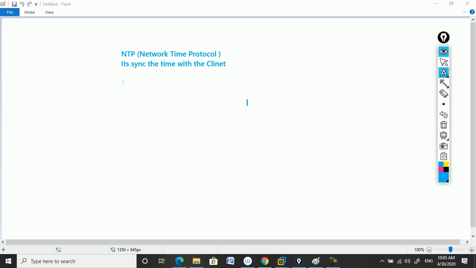The NTP port number is 123, on both TCP and UDP. With the help of that you can sync with the time server. NTP has concepts like NTP server, NTP master, and NTP client.